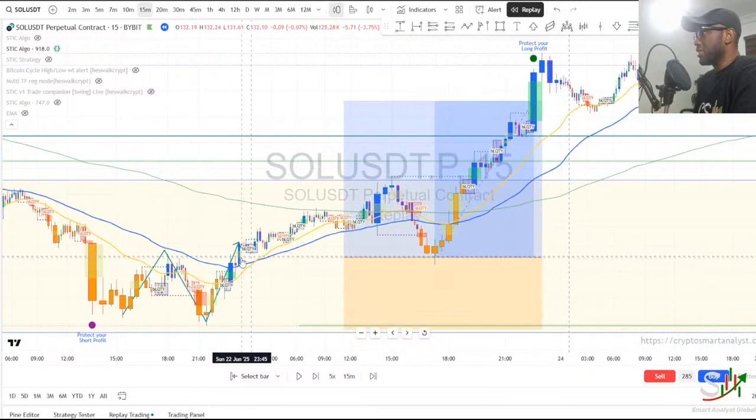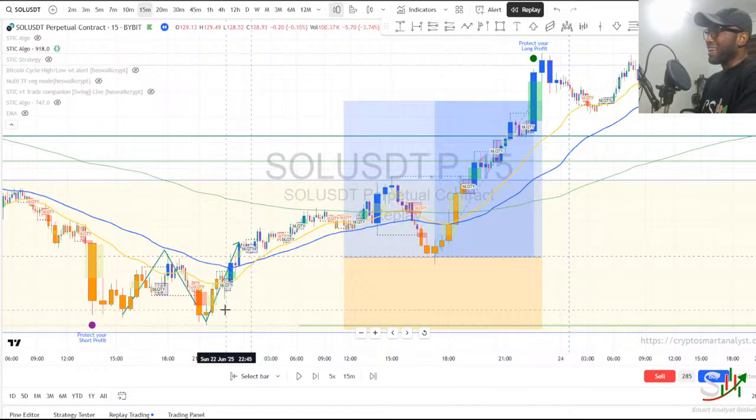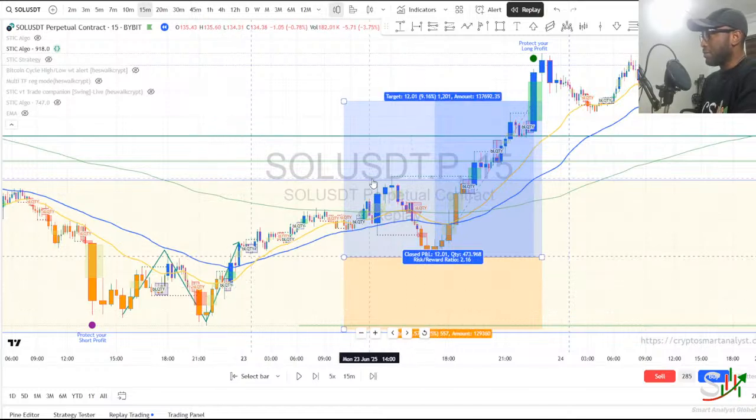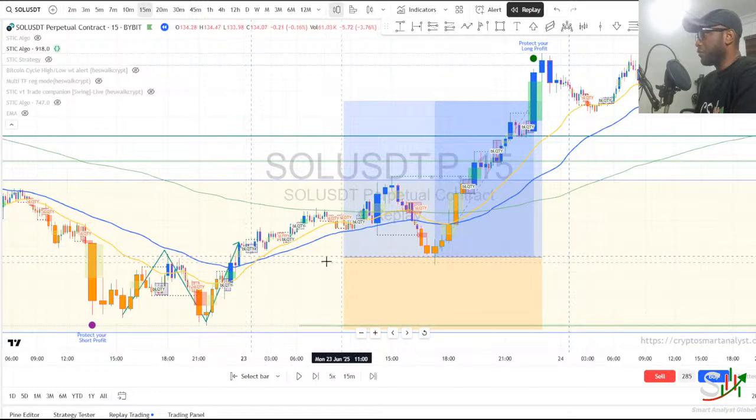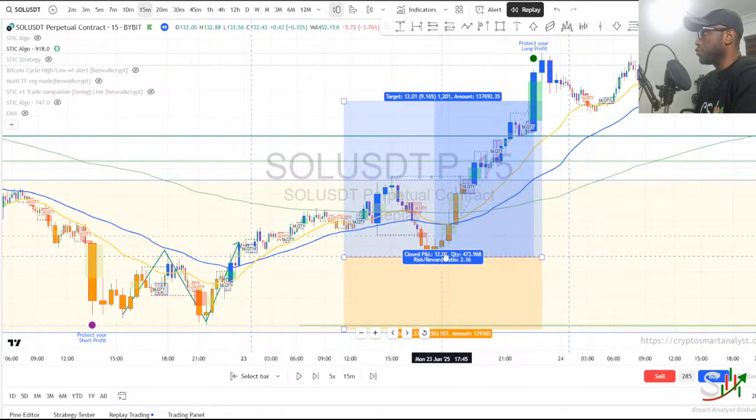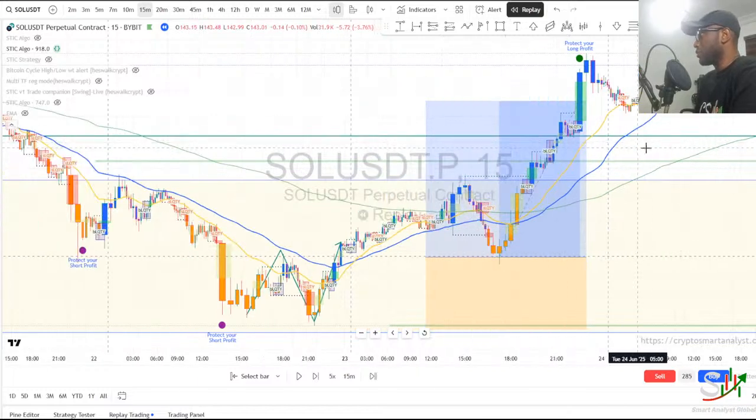That is what I mostly use, because most times you end up missing entry waiting for the market to come back to the fractal, and the market might not come back to the fractal. Like what happened here, you can see the market went up and came back down, but did not get down towards the order block to pick the liquidity at the order block, and the market bounced back up. So you want to pick your entry around the range, and if I pick my entry around the range, I do my 2RR, which is 200% of whatever I risk, and I am out of the trade already.